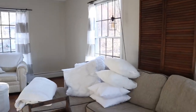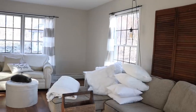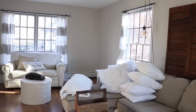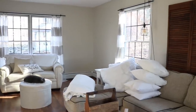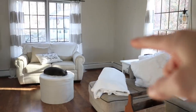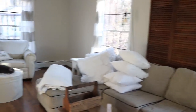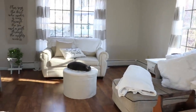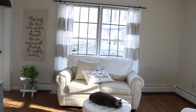But I do have one thing in mind here that I want to try, and I kind of know what's going to happen. I'll probably rearrange it and end up putting it back exactly the way it is, but I'm going to see how it looks to put the sofa back into the corner, and then maybe put the love seat over here. Again, I'm kind of hesitant to even try it, but really I have nothing to lose. I don't have a lot of things in my way here, so I'm going to go for it, see how it looks.